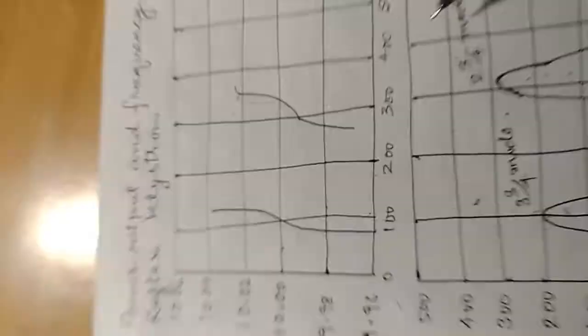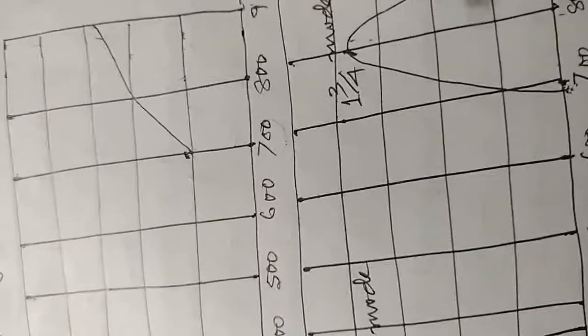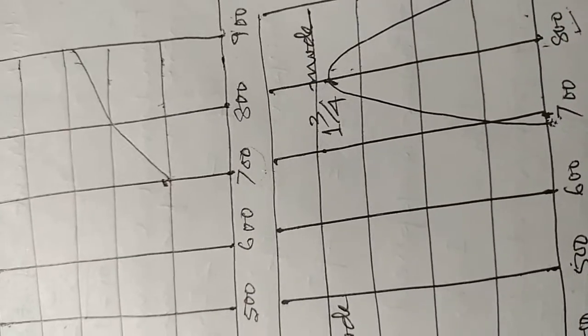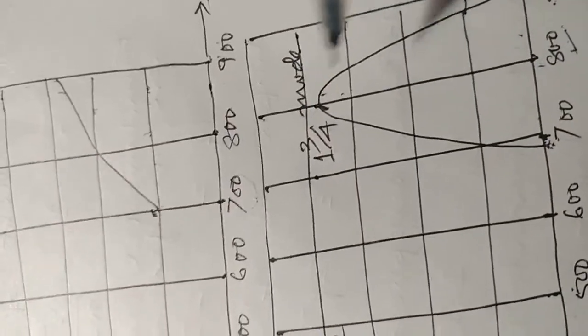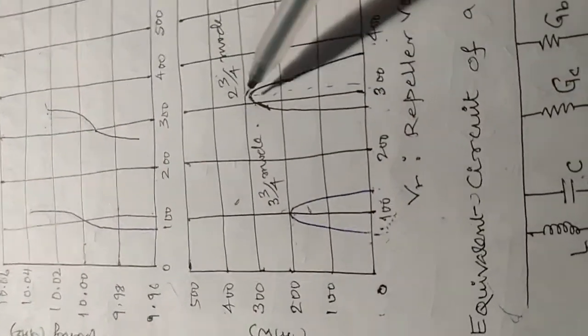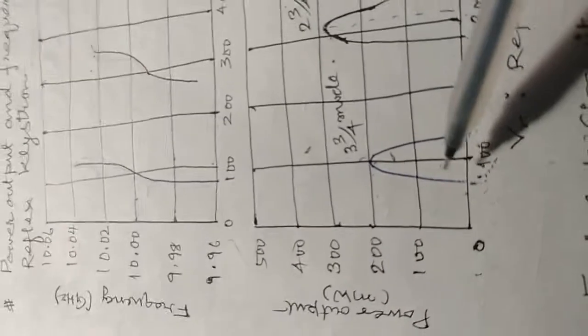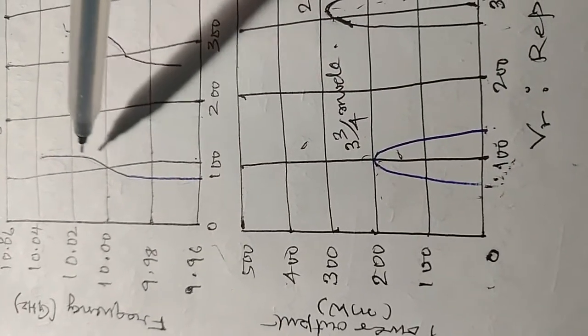But when we see the operating frequency range, we see that over this mode 2, the power is maximum, whereas the operating range has decreased. It is the smallest one. Whereas when the power has decreased, that time this frequency range of operation is increasing, and when the power is smallest, that time the range of frequency of operation is maximum.